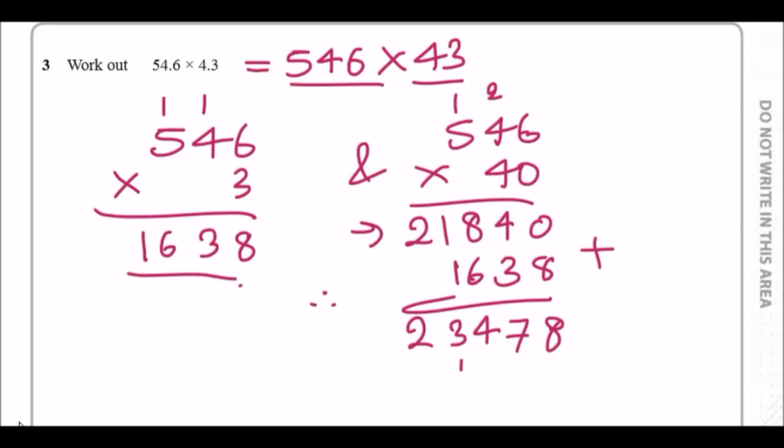And by the way, it looks like we're done here, but we're not. Now we really have to think about the decimal place. If the decimal place is moved 1 across here and 1 across here, we can say collectively it's moved a total of 2. 1 plus 1 is 2, yeah? So just add up how many places it's moved for each number. Sometimes if the decimal is here, it will be 2 places, so it will be 2 plus 1, 3, and so on. So that means if it's moved 2 places, then it must be here.